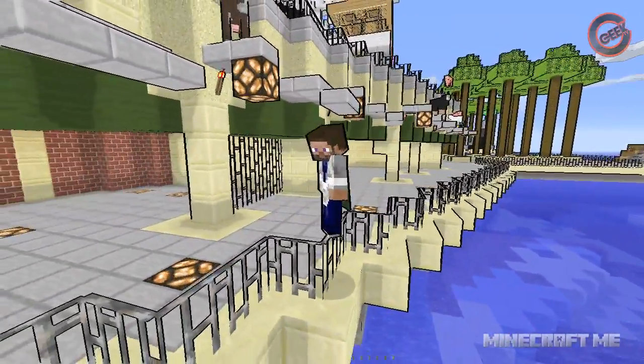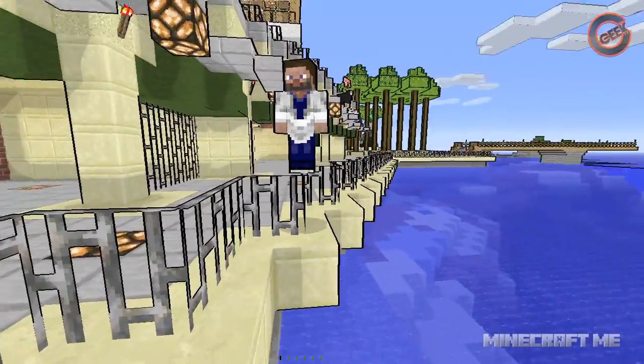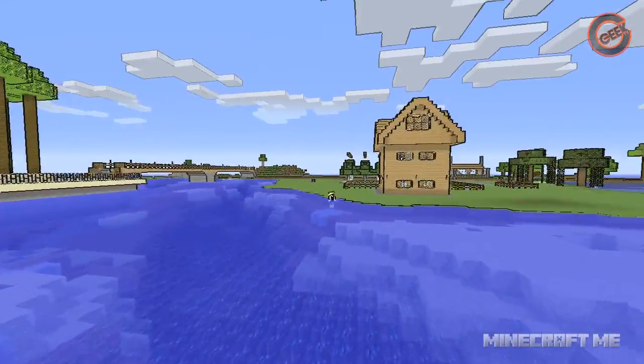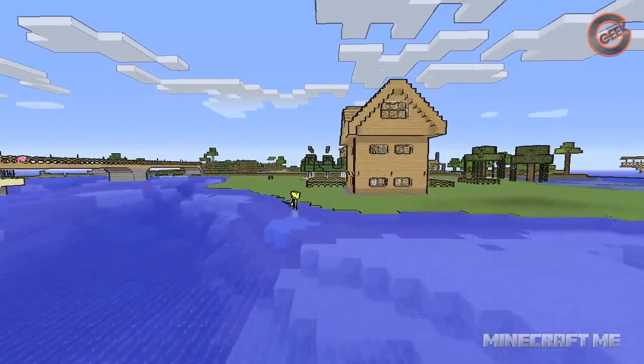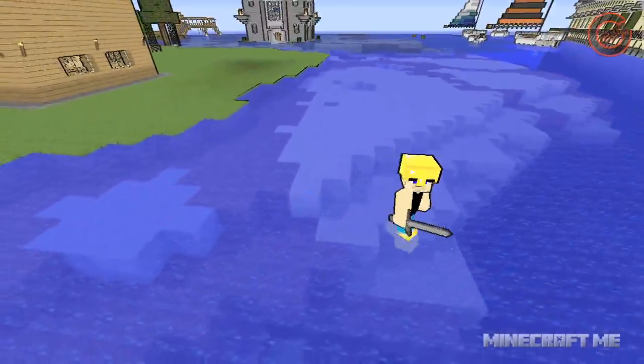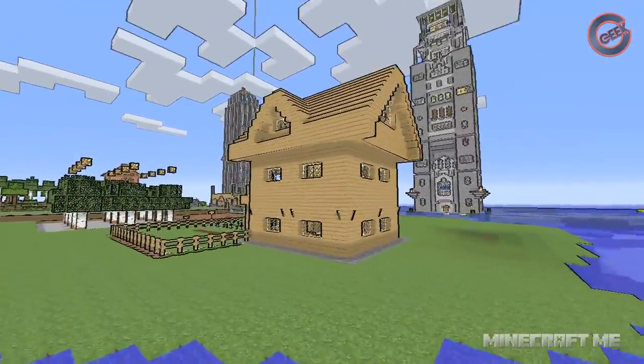It's the old Zelda. Which Zelda release was that? Was it the Wind Waker? Wind Waker, yeah. But I still think it's a good effect. It doesn't obviously have the water effect, but it is a really cool looking effect. Wow.